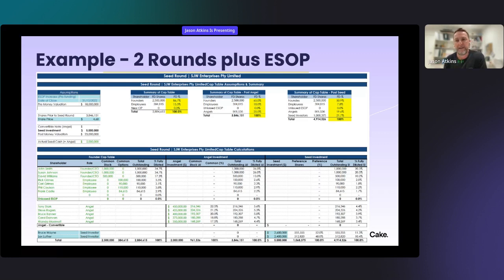And then going across to the right-hand side at the top, you'll see there's now further dilution with the seed investment. The seed investors coming in have 1,068,000 shares, which is 21.7%. And you can see the percentage ownership of the founders, employees, and angels have come down. Going down into the detail below, you'll see that the founder cap table has remained the same as the last page. It doesn't move. It's not the same as the last page, is it? Because it's different numbers, but you know, you've got your founders and your employees there.